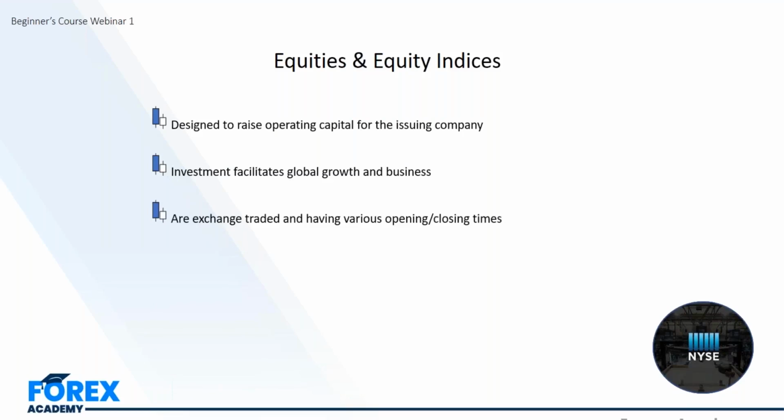Equities are exchange traded, which means they're traded on perhaps the New York Stock Exchange. We have Eurex there in Europe, particularly in Frankfurt or in London. These are exchange traded, and they have various opening and closing times. So be aware that they have a different functionality to the forex markets, perhaps, where they will open at a cash market price, perhaps 8 or 9 o'clock in the morning, and have their own closing times.